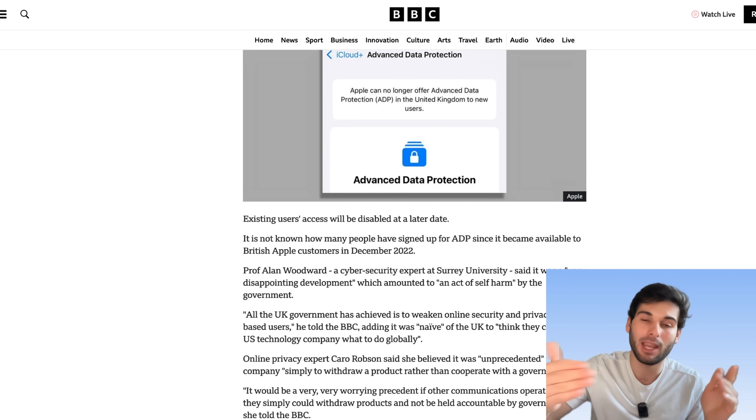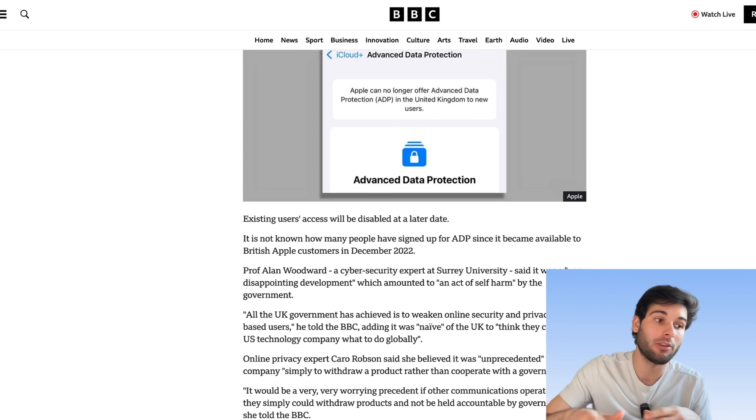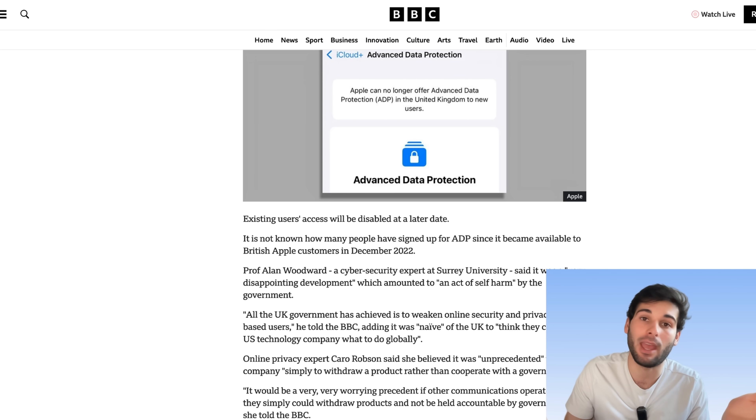The one thing Apple can do that is OS-related is opening up their OS a bit more so that other cloud providers can offer similar end-to-end encryption on their platform, so that there isn't a central point that can be targeted that prevents people from having end-to-end encryption on their device. But any other provider that has end-to-end encryption can theoretically be attacked in the same way — and if you're arguing about operating systems, you're missing the whole point.